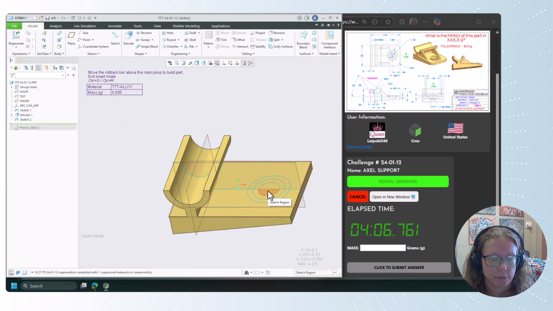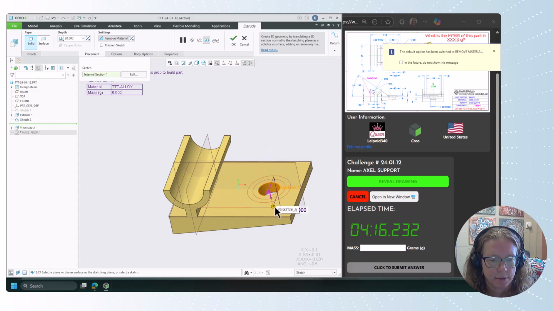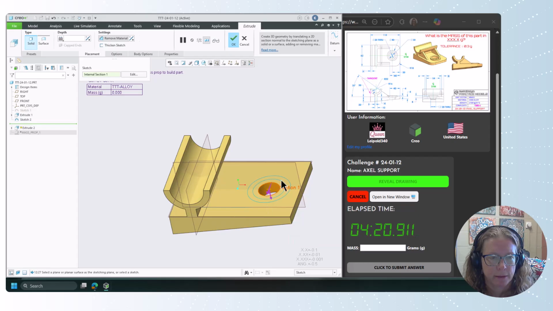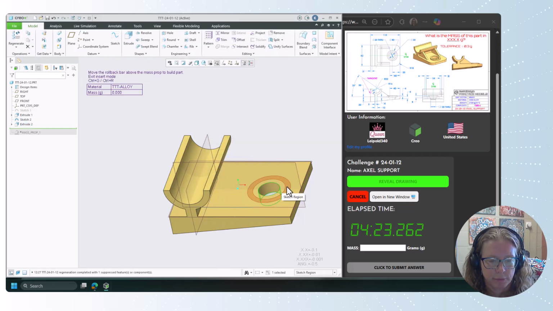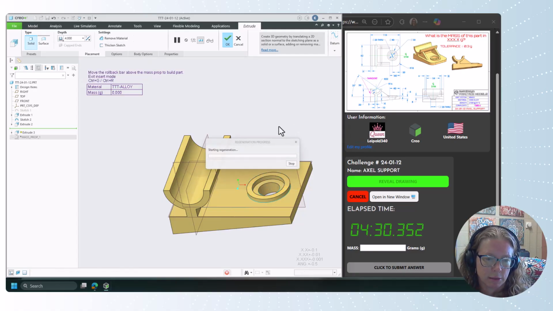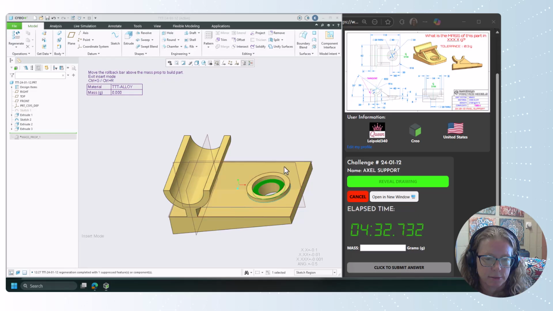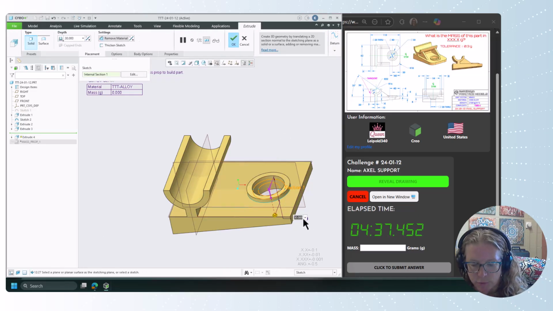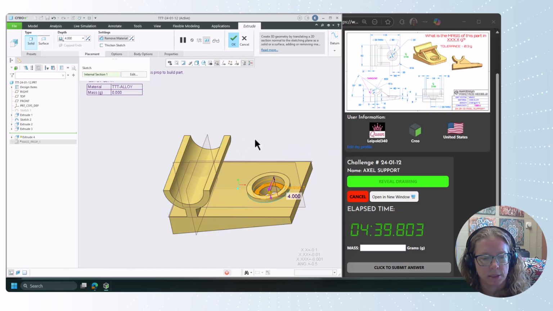Let's see here. Let's start with, you know what? I want to hide this sketch. There we go. Extrude. I'm going to flip that the other way and make that to next. All right, and then we're going to pick the outside one and extrude that and make that 4. Middle click, and then we'll pick this one and extrude that, and that goes the other way. Depth is another 4, so we're moving 4 down. Middle click.